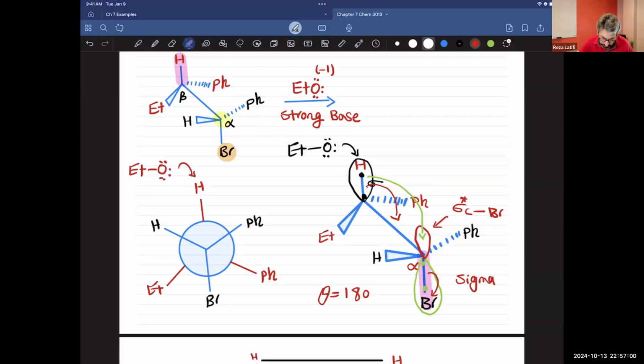Where is that hydrogen? If you follow, if you start from hydrogen and move to bromide, you will see the angle between these two is 180 degrees. So what will happen if we take the hydrogen? If we take the hydrogen, it will give up those 2 electrons, it will give them to carbon, and at the end, the front carbon is going to give up those 2 electrons to bromide. So after taking hydrogen from the system, at the same time, bromide will leave the system, and it will leave us with this.